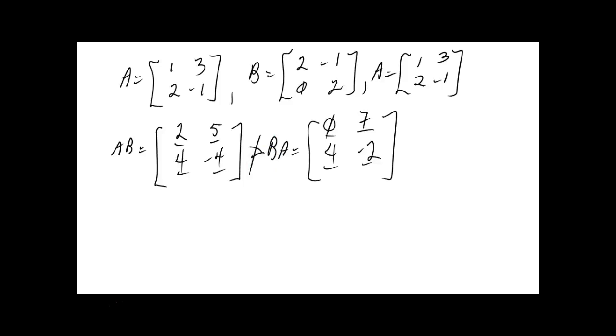Okay? Now, if A and B were not square matrices of the same size, then AB and BA would not even be the same size, okay? And in fact, there's a real good possibility, even if you could do one multiplication, the other one wouldn't even be defined. It just depends on the size. But if they're square matrices, and multiplying them either way gives you matrices that are also square of the same size, then you don't expect them to be equal, even if you can do it, okay?